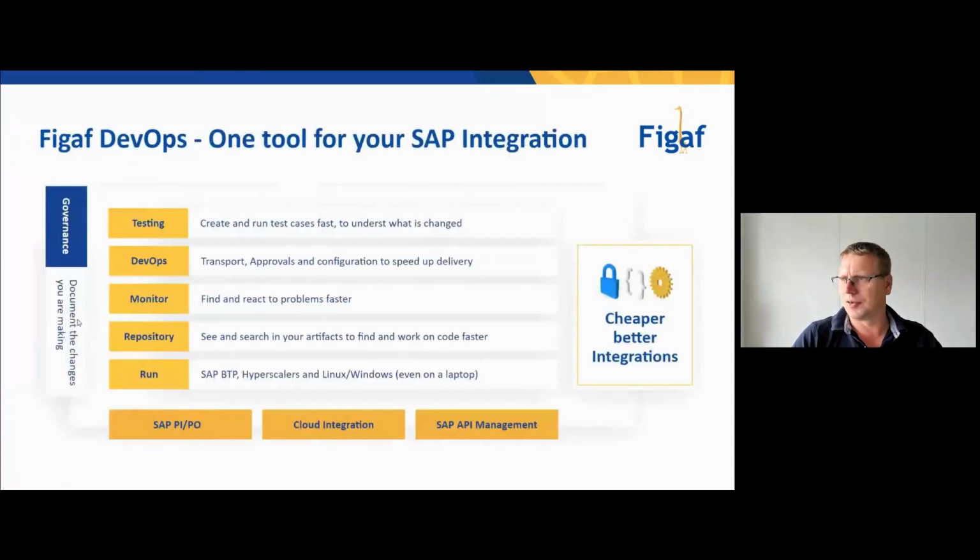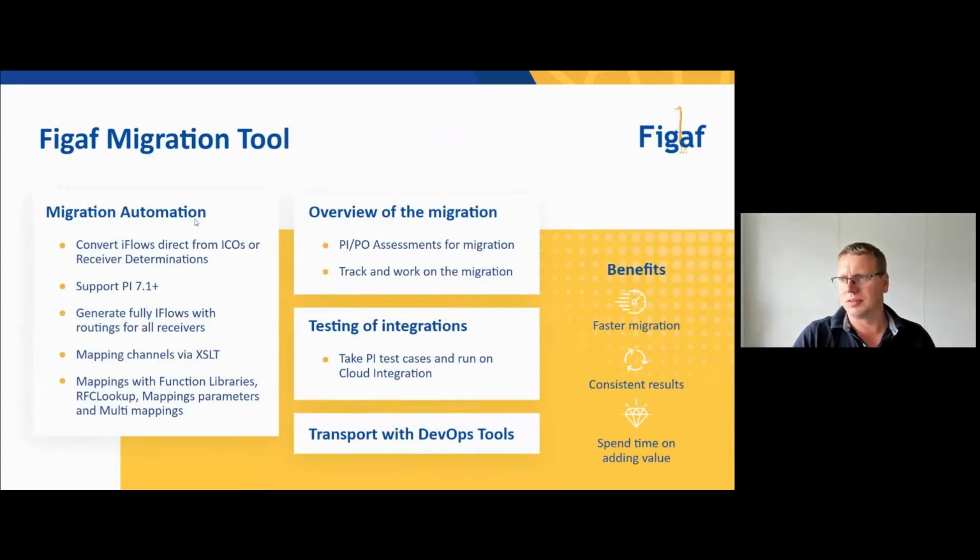Why Figaf? A little about what we offer. We have a full palette of products that enable you to govern and automate all of your existing SAP integrations, from testing to DevOps, monitoring, go-live and migrations, and both PI, Cloud Integration, and API Management are covered. If we just talk about migrations, these are the things we will be able to do: take an ICO, migrate it, generate iFlows, and some of the functionality that is supported out of the box.